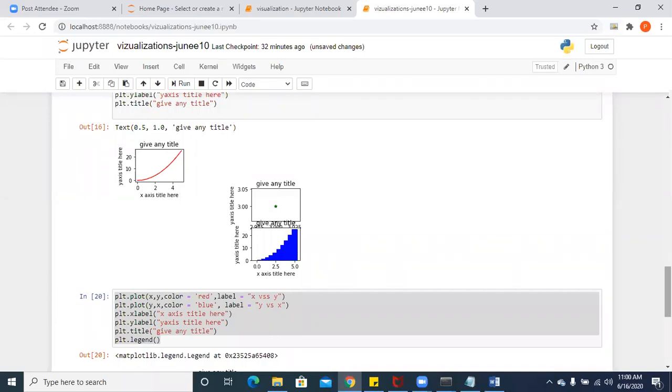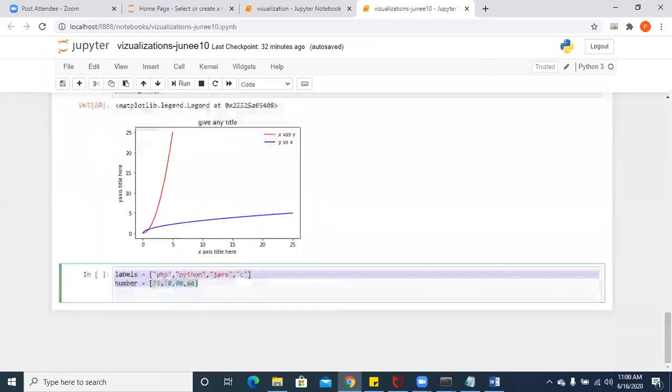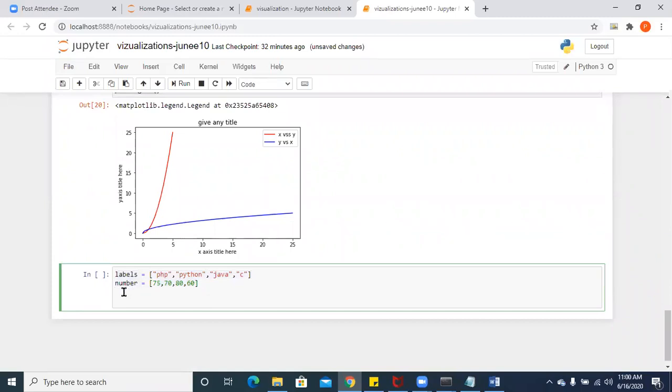So here what I am doing is first creating a figure. fig is equal to plt.figure().